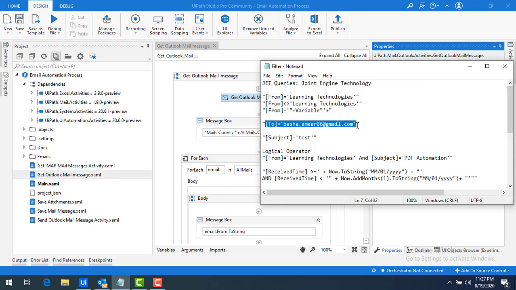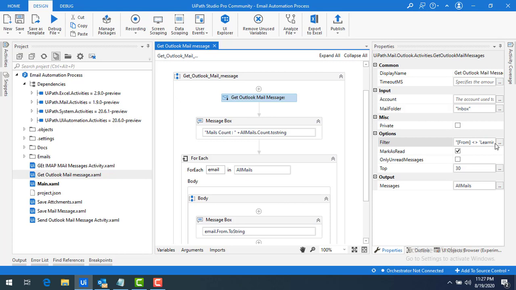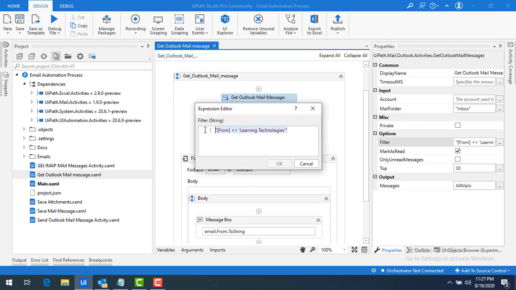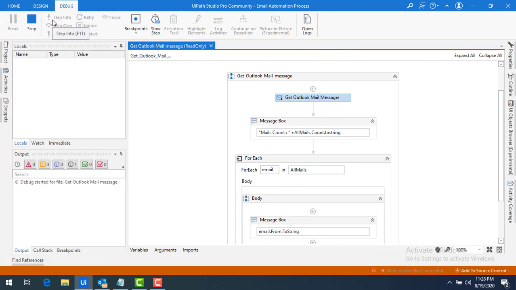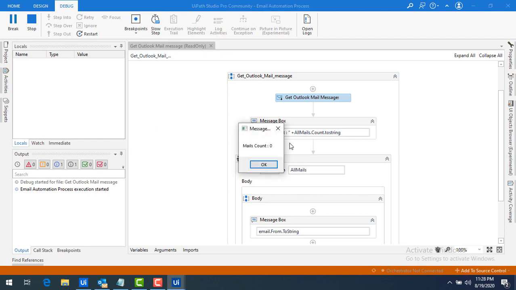Now what I'm going to do is copy this entire thing for the To, and then go to the filter option and provide this query that is related to To. Now let me go ahead and click on OK. Now let me run the bot. What exactly it is, if you are having From, it is the To condition like that, what are the email IDs that you have to fetch, and then you have to display. Now you can see I don't have any mails related to that. By using To, nothing but which mails I have to send in inbox, right? I don't have any mails, that's why it is showing as 0.